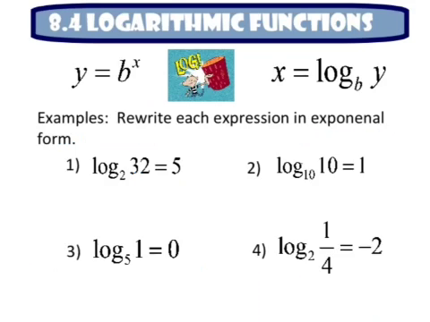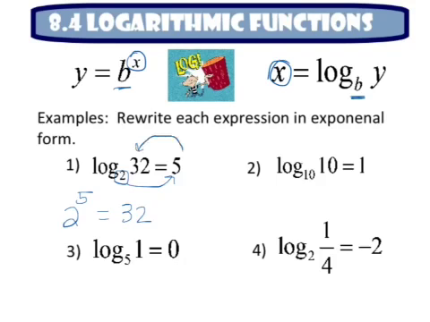In order to change from a logarithmic form into an exponential form, we need to remember that we started with the exponent. So this number here, x equals, that becomes the exponent in the exponential function. The base of the log is also the base of the exponent. And so number 1, we would actually start with the base. We would say 2, and then the 5 is the exponent, 2 to the 5th power equals 32. And it should make a true statement if we have all numbers.